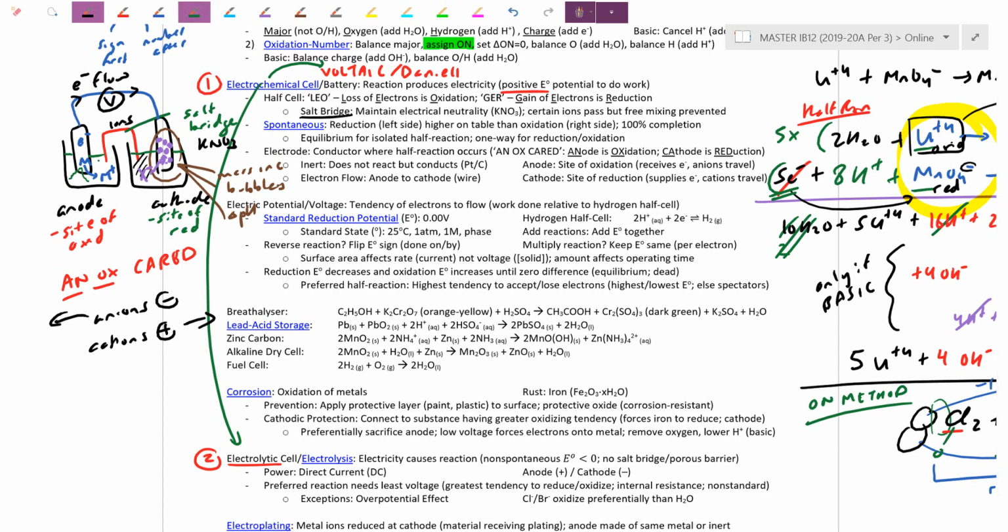In terms of the signs of the electrodes here, you notice the direction. In this case, we say that the anode is actually negative for a Daniell cell, and the cathode is positive. The reason why the anode is negative is because the electrons are being dropped off. Lots of negative density is building up there. All those negatives hate each other, so they're going to push each other away and go towards the positive side. This was different signs compared to electrolytic, which we'll talk about in a second here.